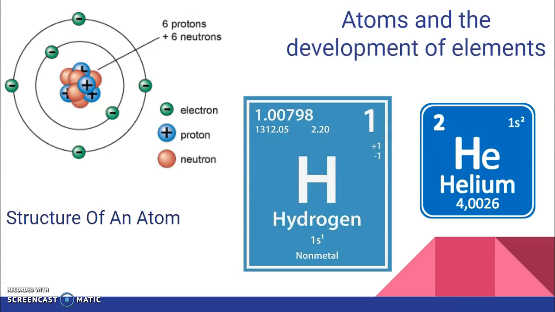Once atoms came into existence, elements began to form. The first two elements to form were hydrogen and helium. Together, these two elements were the main building blocks of the universe. Once the universe cooled enough, gravity began to form and create the first stars, the oldest of which is Methuselah, aged at approximately 13.65 billion years old.